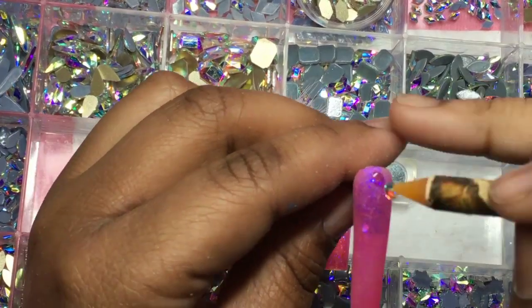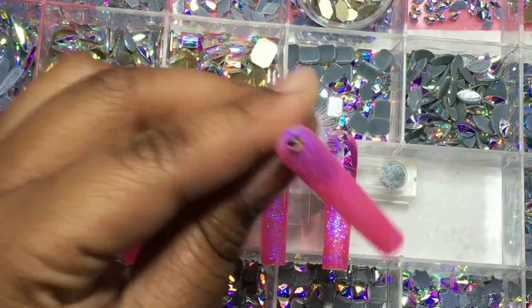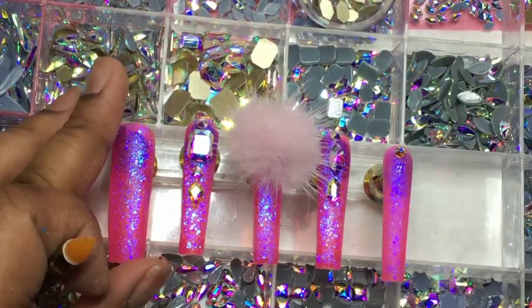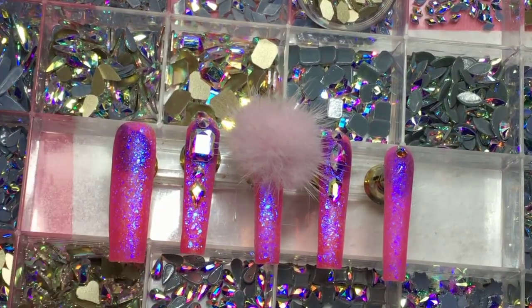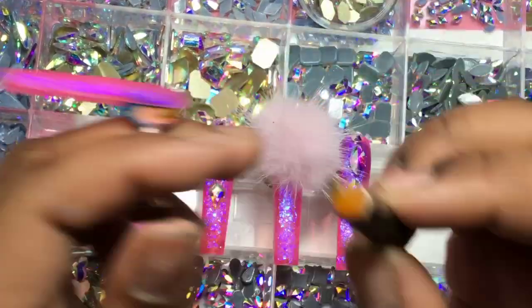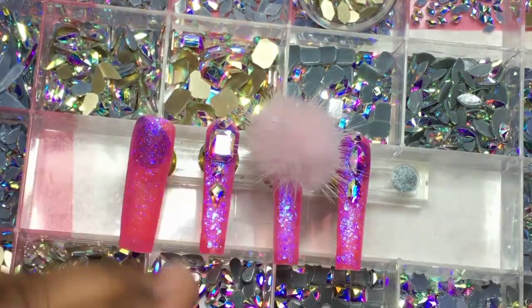I also want to add, because I like giving y'all little tips and tricks, notice how I flip the nail upside down to make sure that the stone is centered in the middle. It's easy to apply crystals crooked. I have done it a million times, but flipping the nail the other way to get both views helps me make sure they are centered.